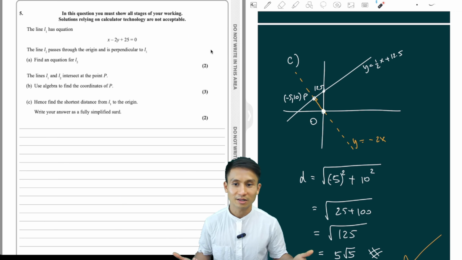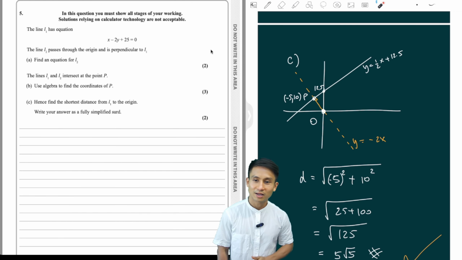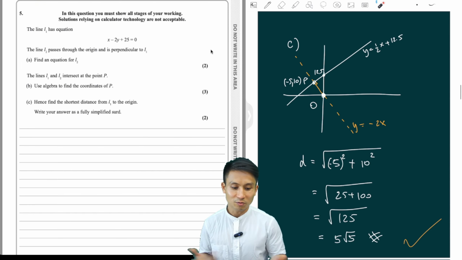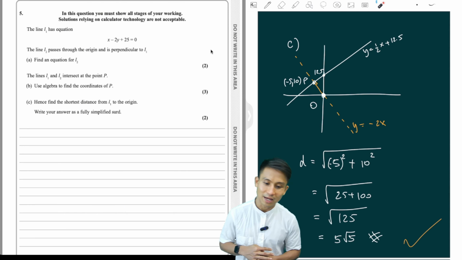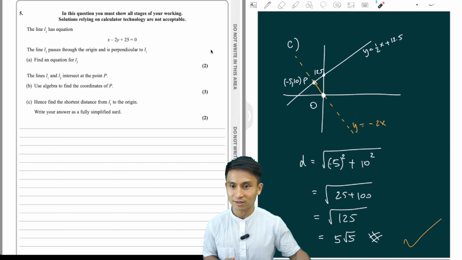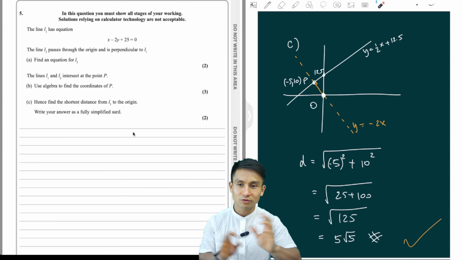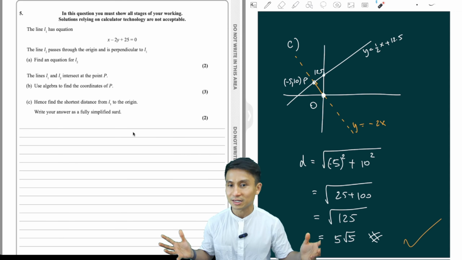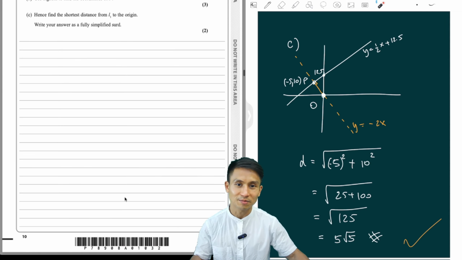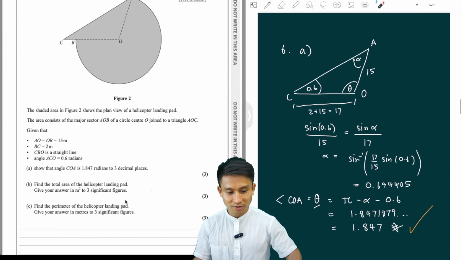I visualized it. So I saw that, okay, the shortest distance is just that perpendicular distance. And we can do something about it, right? So the way I did that was just find the Pythagoras, because I know where P is, right? So I could do that, and that was right, yeah? So usually if it involves graphs and plots, try to visualize it out, and you should be okay. You should get some idea. All right. Yeah, this one is fine.